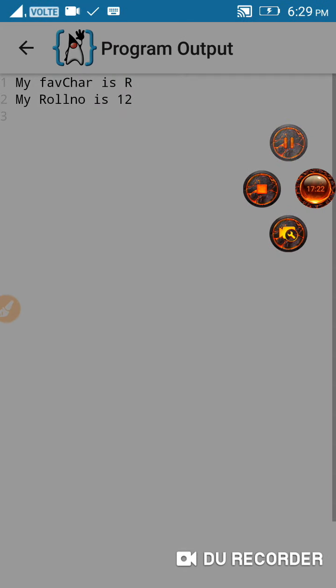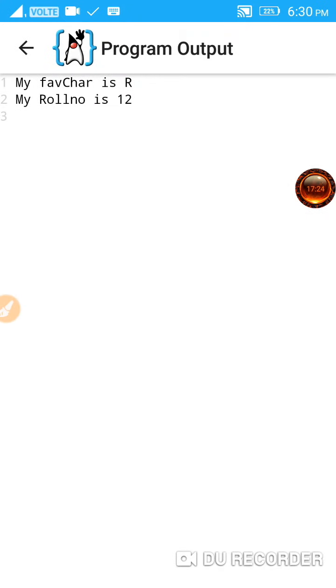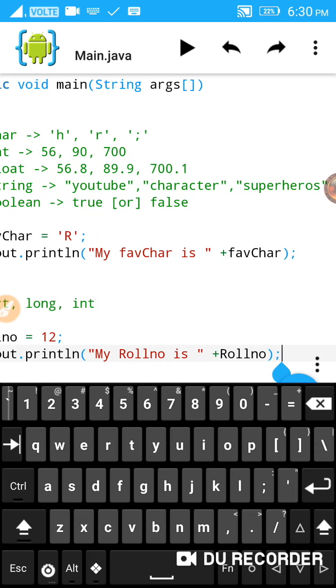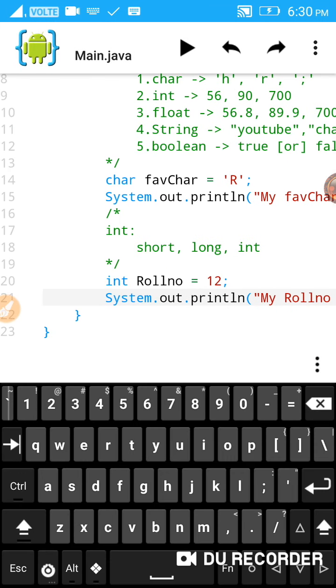I'm going to stop. Now I'm going to go to my editor here. Now here you can use short also. It is less than 3 digits, so I'm going to use short now here. If it is going to be larger than 3 digits, then you can use int.